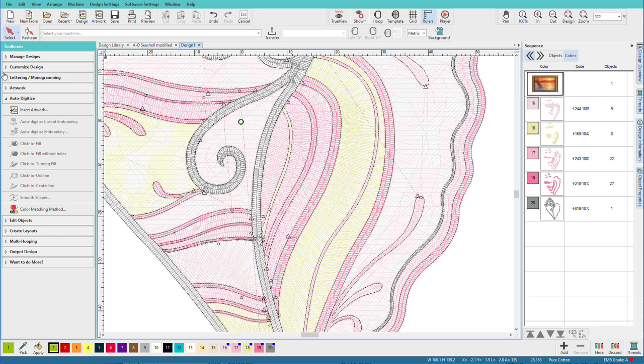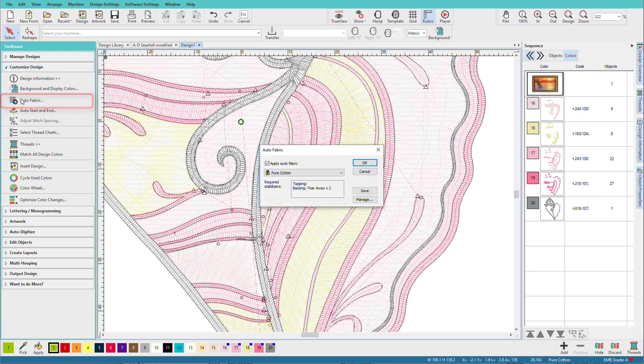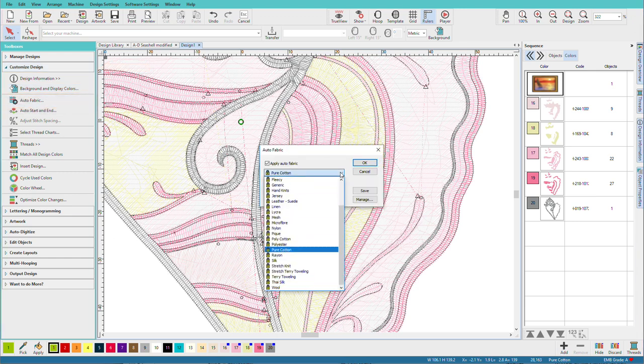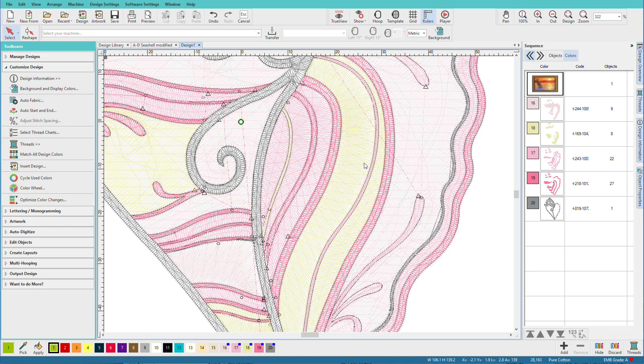I can go to the Customize Design Toolbox, and I'll pick Auto Fabric. I'm going to change my fabric type to terry toweling. Now before I click OK, I want you to remember what the underlay is here, and notice what the stitch count is here, because they're going to change. I'll click OK. Now we have made changes to the design attributes, and our stitch count has gone up, and it says terry toweling right here.